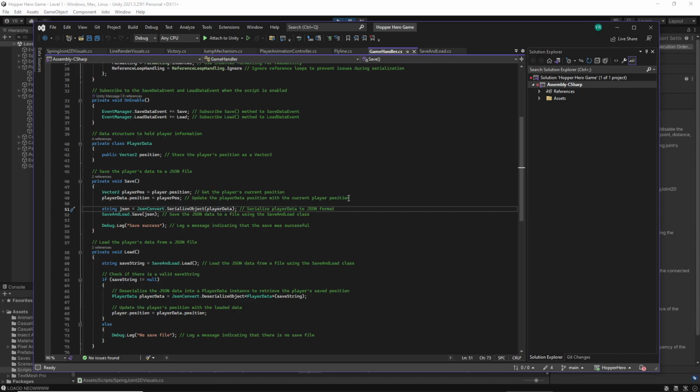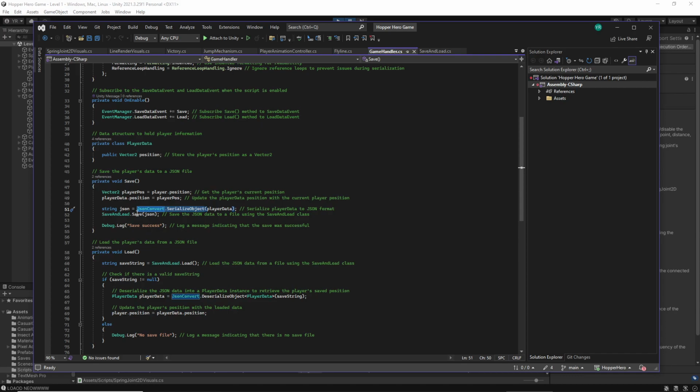The player data instance, which now contains the player's position, is going to be serialized into a JSON string using the JsonConvert.SerializeObject method from the Newtonsoft JSON library. This process converts the data into a format that can be easily saved to a file. Yeah. So that it can be saved to a file.